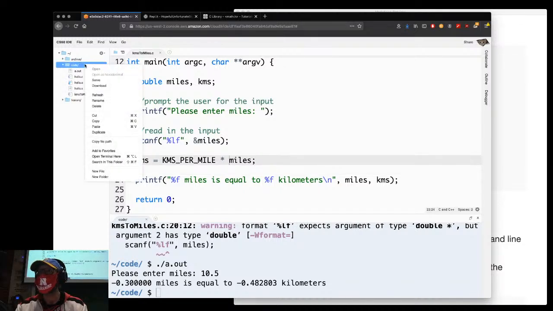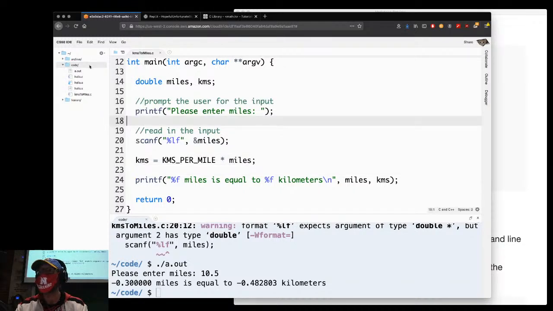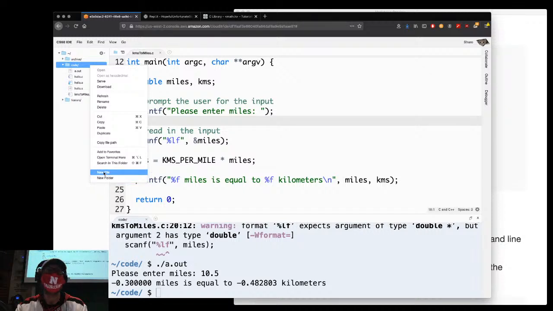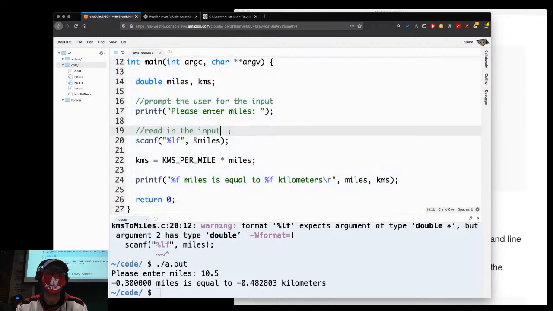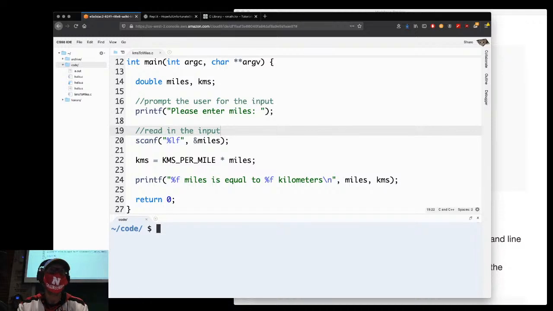So I'm going to go ahead and create an alternative here. I could go ahead and create a new file, cut, paste everything over to that new file. But I'm going to take this opportunity to show you another command line command that you can use, cp, which is short for copy. It means copy, but you don't use copy, you use cp. You can copy kms to miles, and note that I didn't type all that out. Here's another trick.